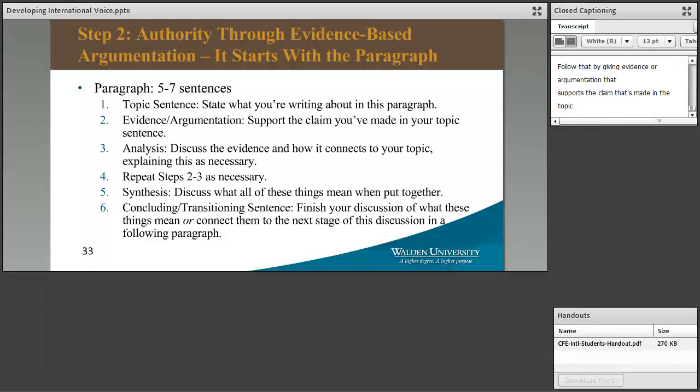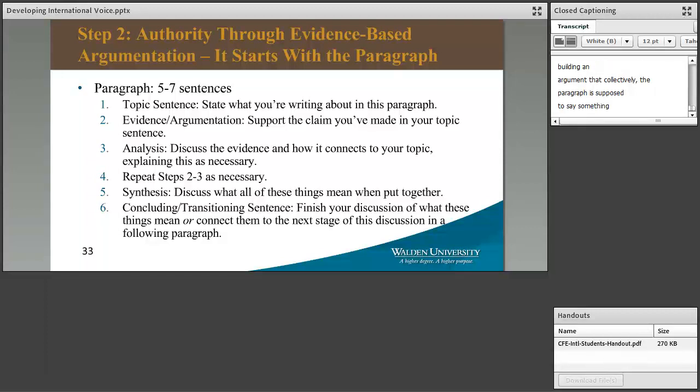And part of the reason to break it down like this is to move students who might otherwise be writing pieces that are more opinionated rather than clearly grounded in evidence, to this idea that you are building an argument that collectively the paragraph is supposed to say something that an individual sentence does not.